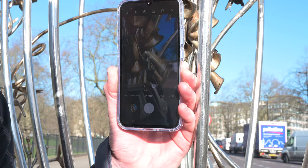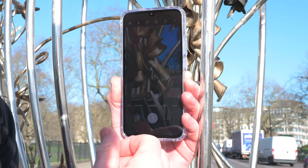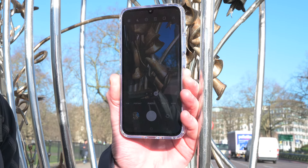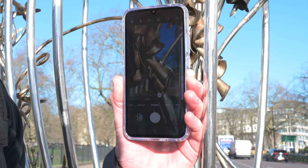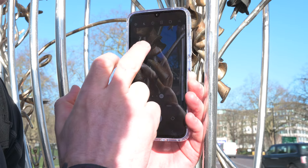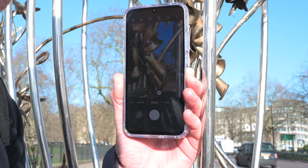Having the sun over my shoulder means that the details are beautifully lit as well. We've got a nice complement there — the blue sky, and it is a wonderfully blue sky here today, is just offset with the complementary colours of the orange and the brown and the bronze of the metalwork. So I'll capture that.